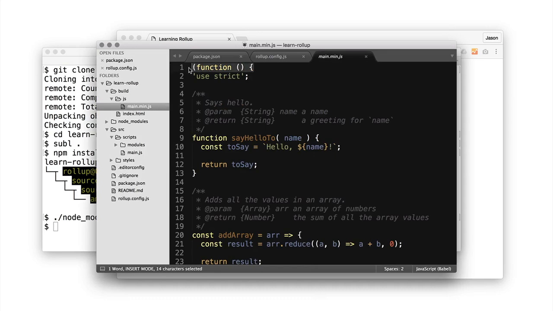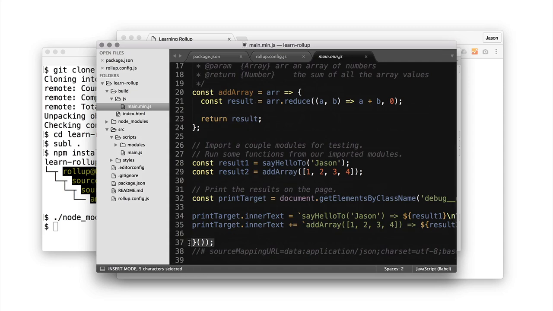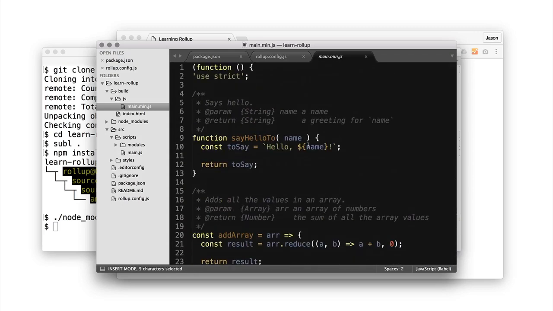Now if you look here, this first line at the top, and this bottom line all the way at the bottom, that's what's called the IIFE, the immediately invoked function expression. What that does is it effectively encapsulates everything inside this script to its own scope, and that helps prevent us from polluting the window global or doing anything that might interfere with third-party scripts. It also hopefully protects us a little bit from other scripts that may have interfered with the global scope.